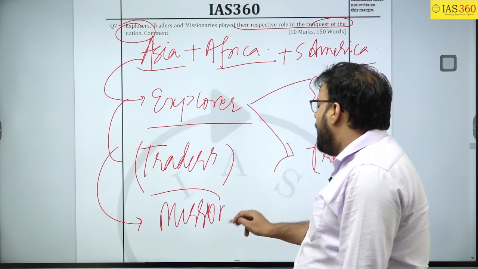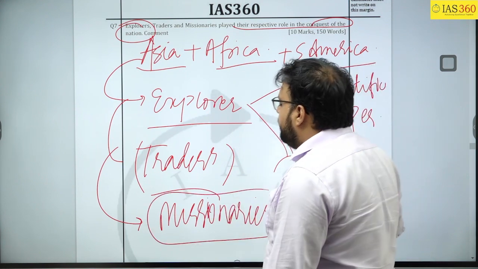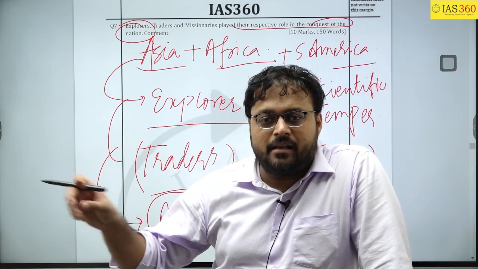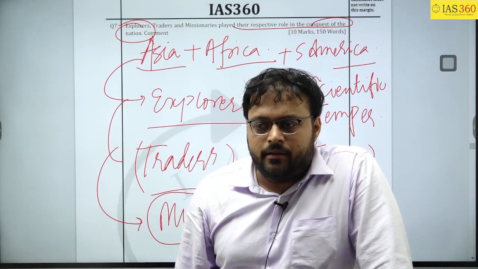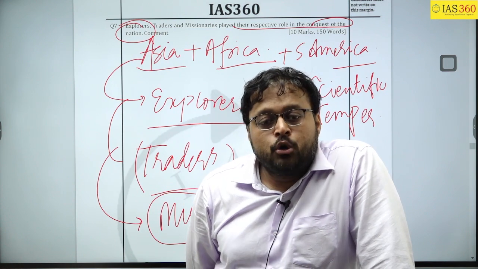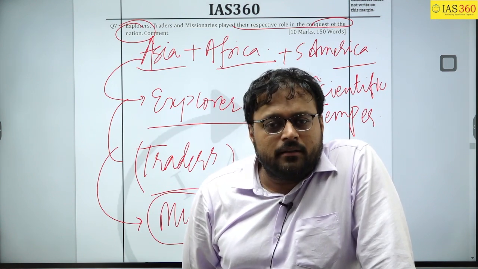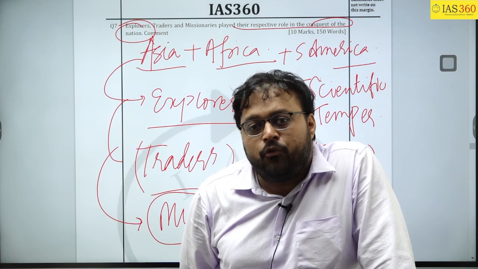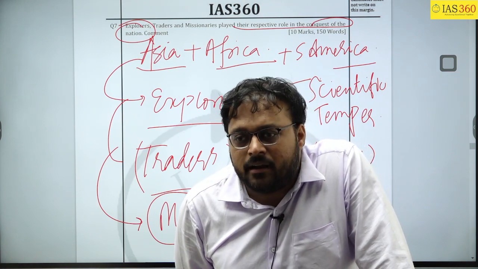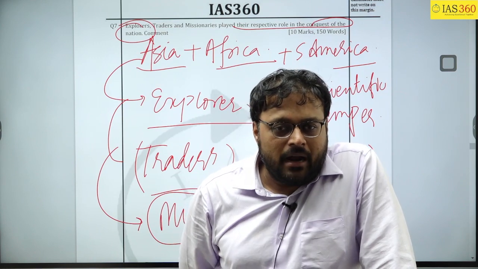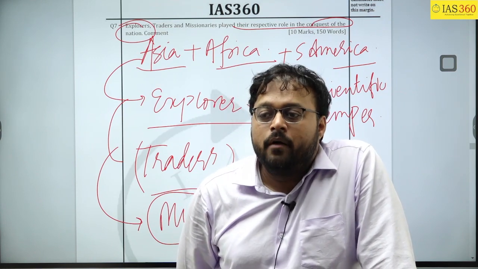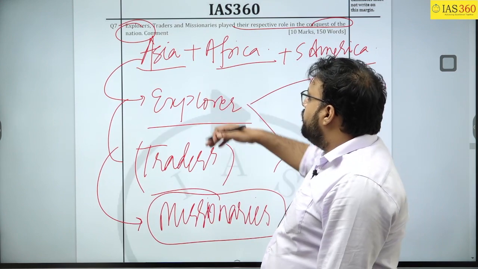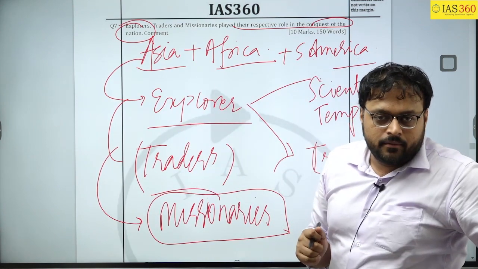Why did the missionaries start? Because they considered this the white man's burden. And there was a competition between the capitalist class and the church in the colonial countries, or basically in the powerful countries of that time. So when the traders started moving to other places, the missionaries thought it would reduce their power, and therefore they should also do something to show the traders that we are not marginalized. And therefore the Christian missionaries started moving into other continents. Clear? So in this way you will have to mention the role of these three by segregating them into three points. Clear?